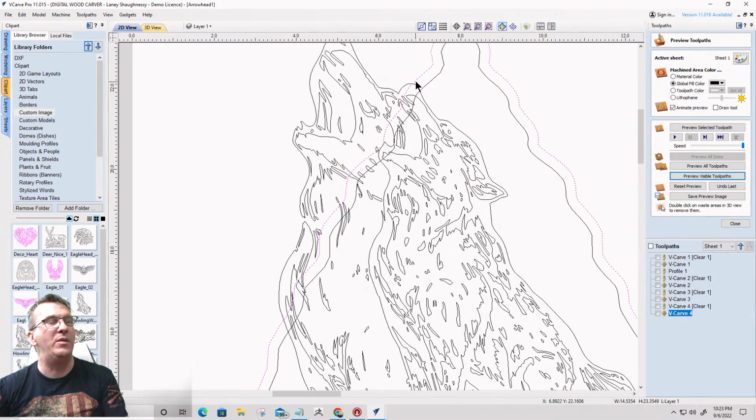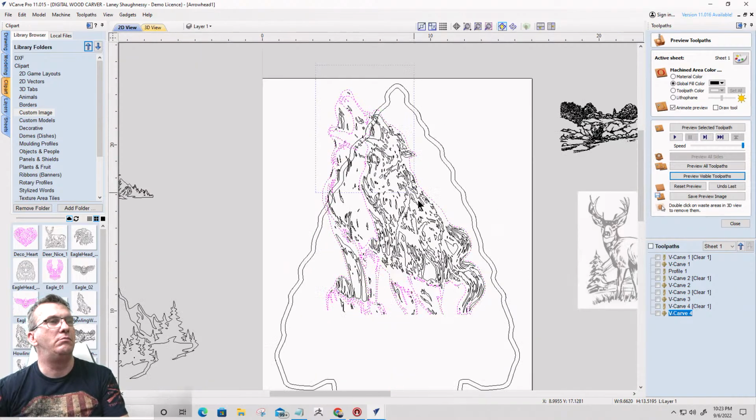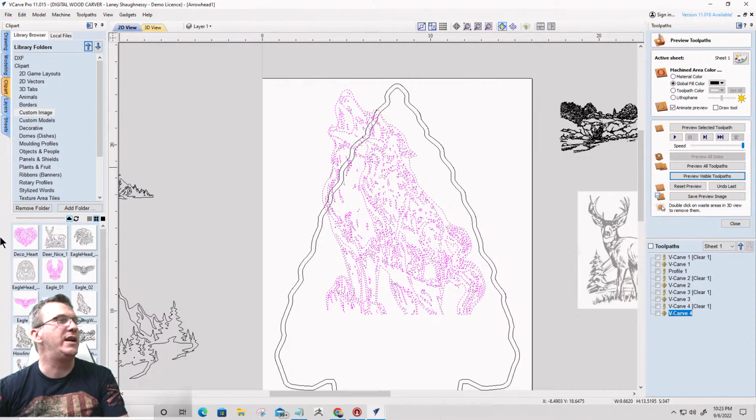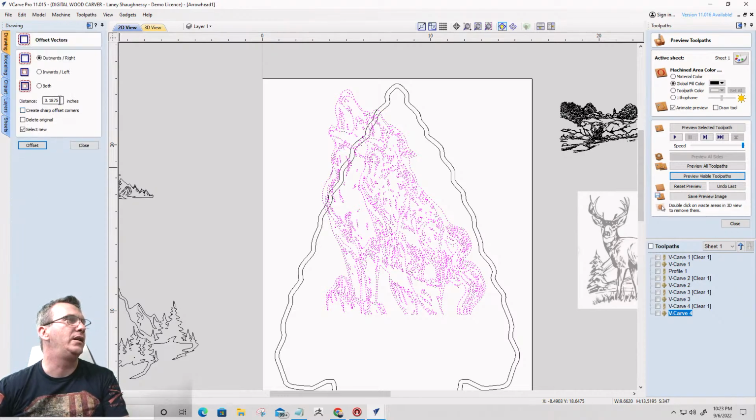The wolf would be our boundary there, this wolf. So on him, we would create an offset outward. And I'm going to go 1/8 of an inch, not far on this one, 1/8 of an inch outward.